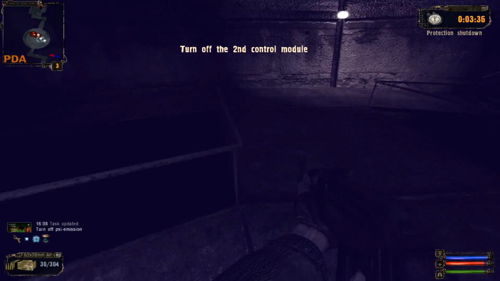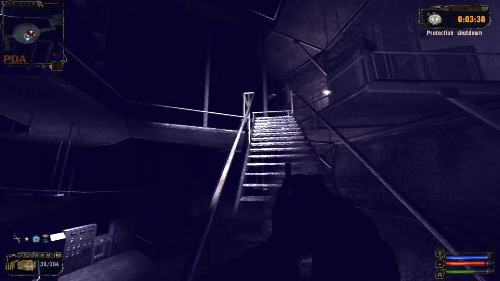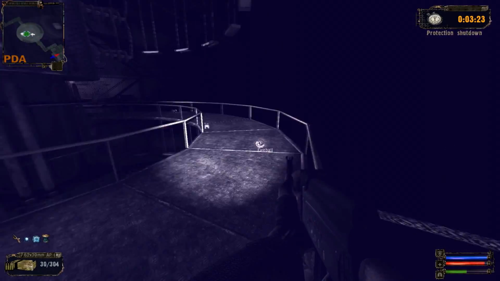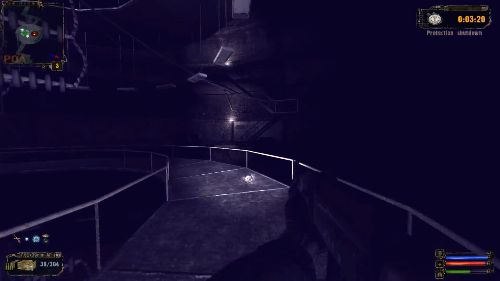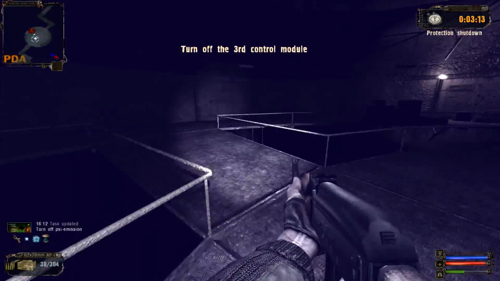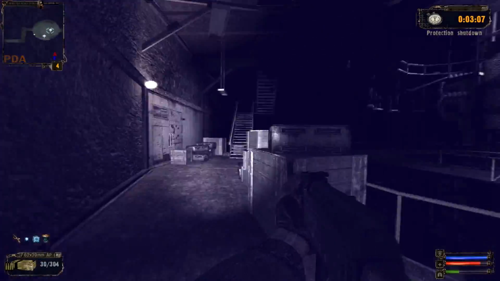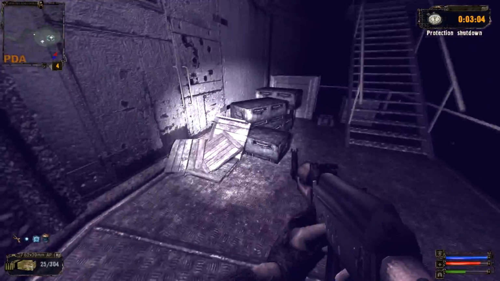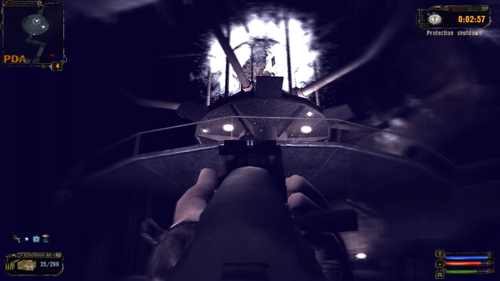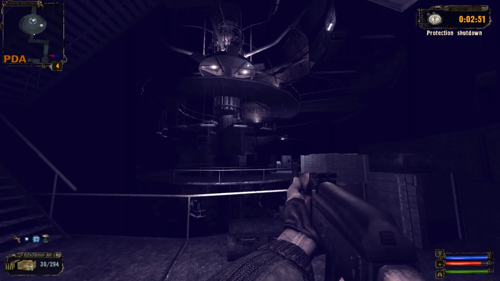Right, of course, that's right. There's really nothing else to say here. It's just the usual: run through, pull the levers, collect artifacts along the way because you can't resist them, and shoot zombies every once in a while. Oh. Well, that's different, but not by much. What the fuck? Well, that was unexpected.